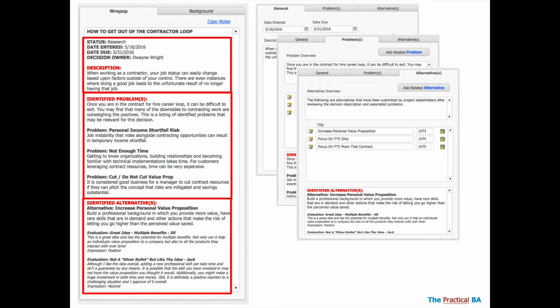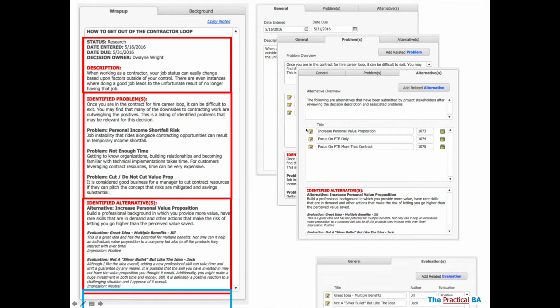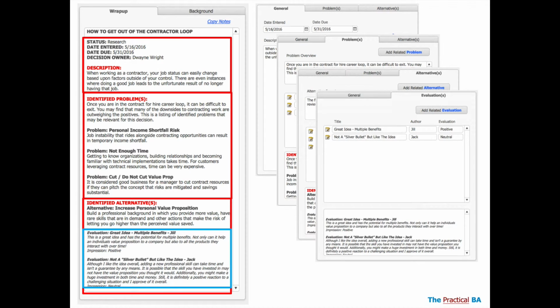This is the same way it works with alternatives, the immediate tab to the right. You can say, these are the different options that we see that we could go into. You would click on this icon to add a related alternative, and you can see a mini wrap-up of this area down here. Now, the next one, the evaluations, is not off the main tab. It's off the alternative. We're doing evaluations on the alternative options that we have for our decision. So when you bring up the alternative area, it will have the same thing, the wrap-up on the left and on the right where you'd add in your evaluations.